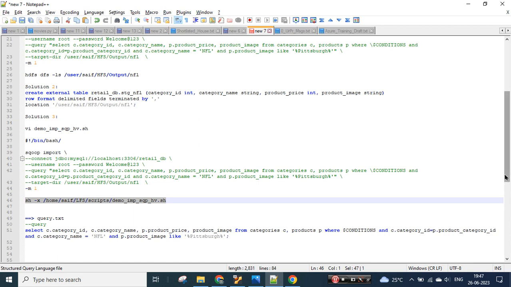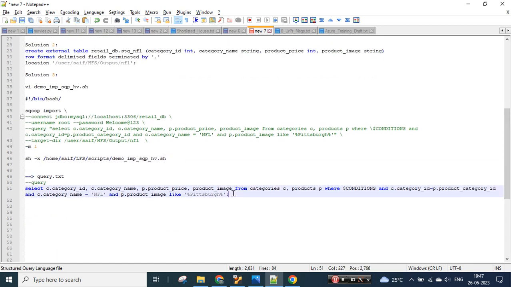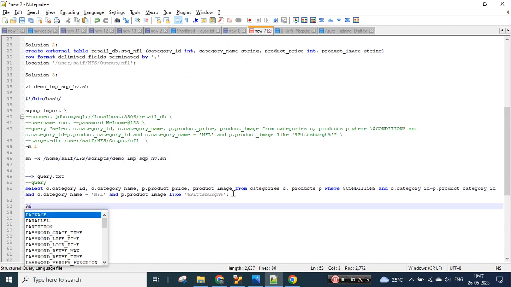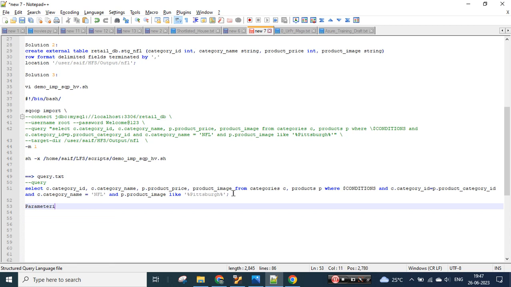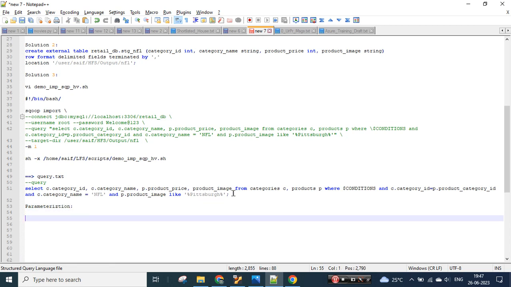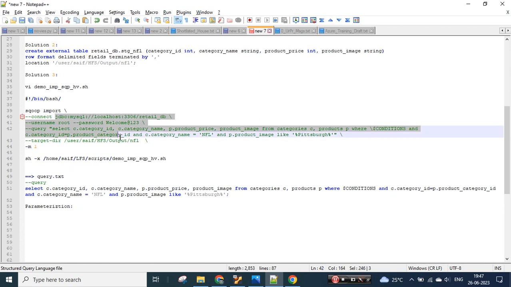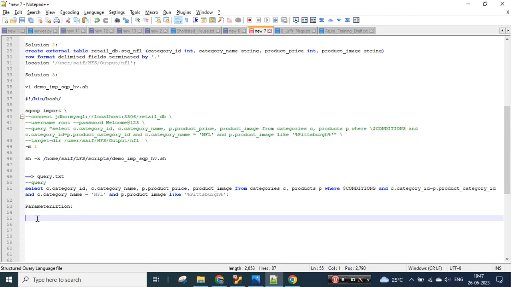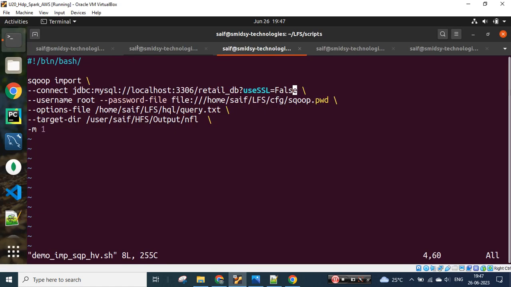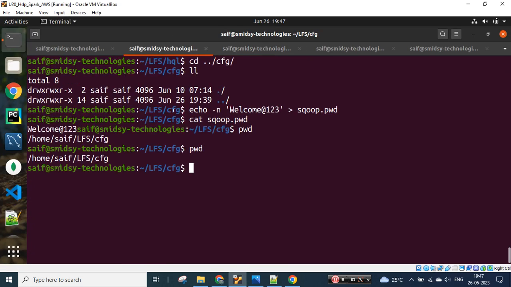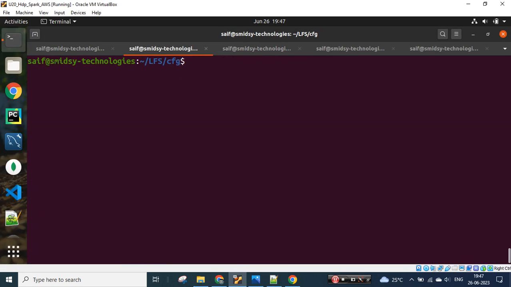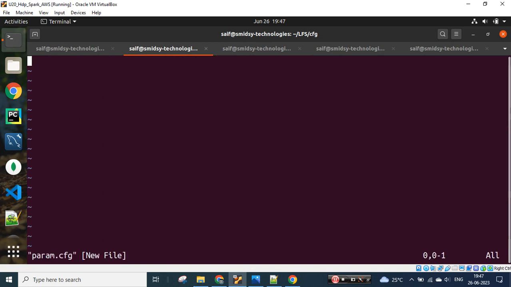Okay, so let me scroll a little down, and let's start parameterizing it. Parameterization. Cool, so let's parameterize all the parameters. This is the area where I'll try to create one file, and let's say that file name is param.cfg. I'll go to the insert mode.